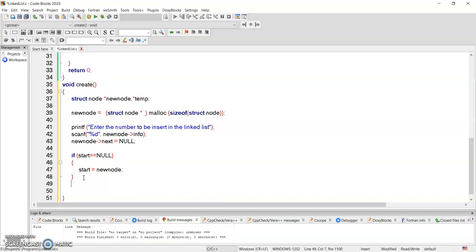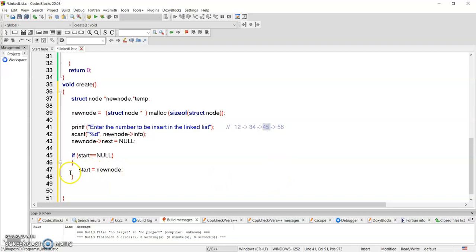Now what I have to do? Now I'm creating a linked list, so it will be inserted one after another. Suppose I am storing first 12, then after that I will store say 34. After that I will store say 45. Then after that I will be storing 56. So if I have to insert 56, I'll be inserting after 45.